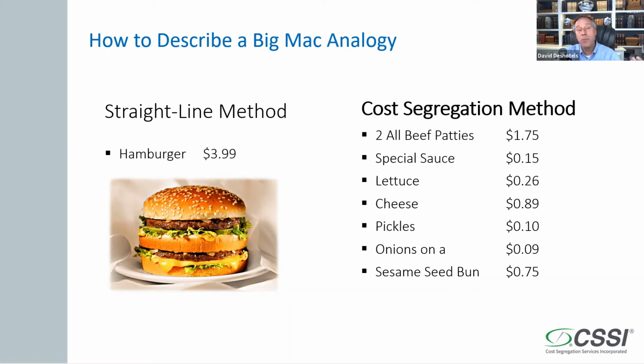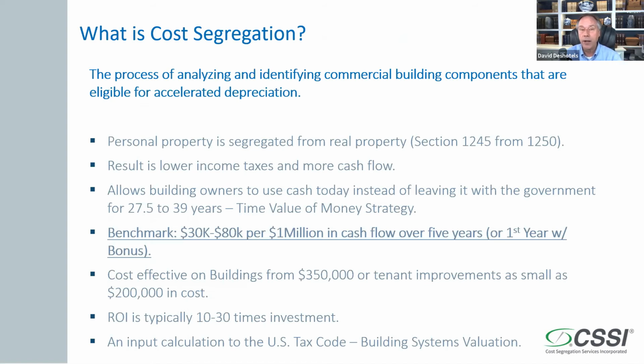But the cost segregation method is looking at a building in its parts and pieces, and the cost segregation specialist looks at the building all throughout it and identifies all the parts and pieces that you're able to depreciate in the first year. So Mark, I'll let you roll on with a description of cost segregation. I'll let you go through some of these slides if you would, please. Sure.